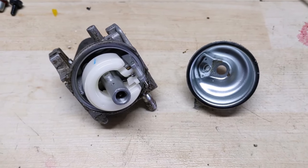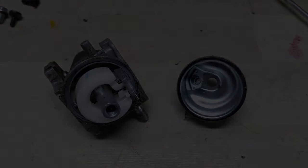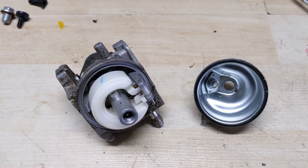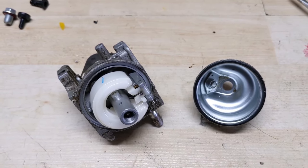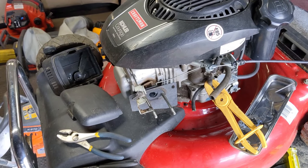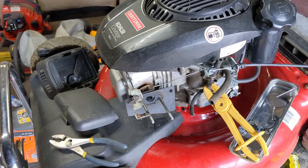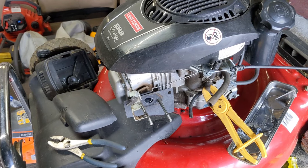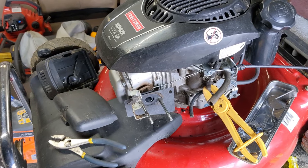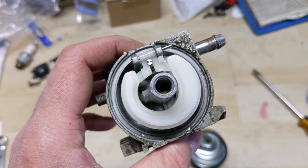Let's go over what isn't wrong with this engine. The carburetor bowl wasn't leaking, so the bowl gasket is fine. The carburetor wasn't overflowing, which means the needle valve should be sealing and the carb should pass a pressure test. We know the engine ran — even if briefly — which means the coil is producing spark and the cylinder has good compression. The valves are shimmed close enough to spec because if they were loose it would be hard to start, and this machine starts on the first pull every time — it just shuts off afterwards. So it's safe to say this engine simply has a fuel delivery issue.